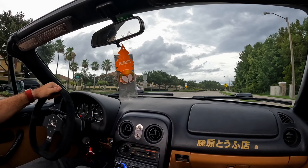After driving around for a little bit for the initial break-in period, we have most of our stopping power. There's still a few more things that we need to get sorted out before we can hit the racetrack.